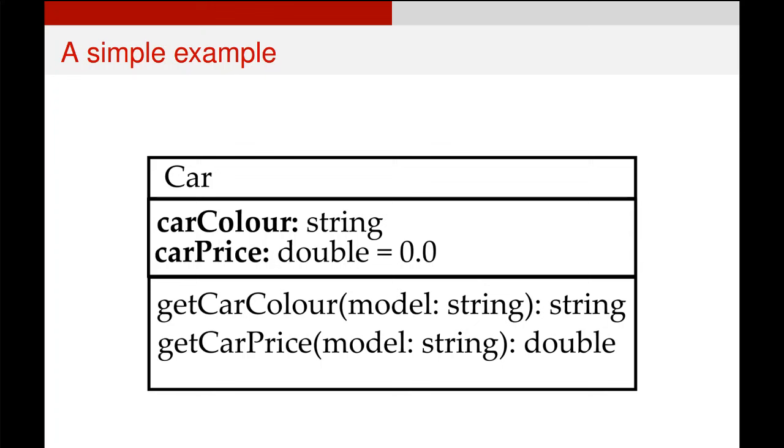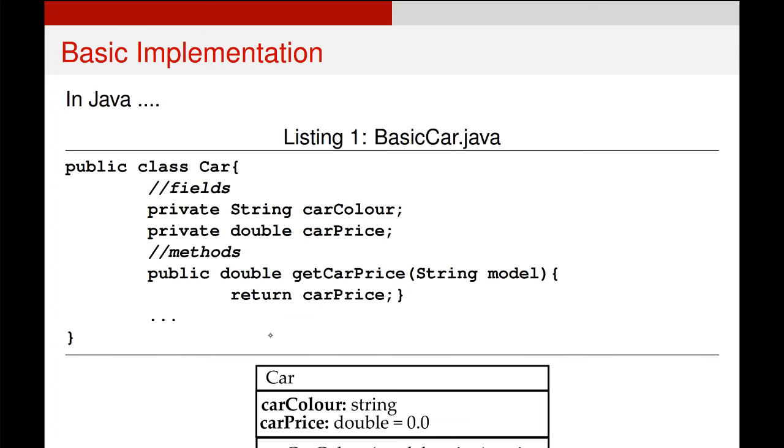If we want to turn this into Java code, we literally just create the class, we have our fields with these values up here, and then we create a couple of methods. So this is what we do. We can see we'd have a public class car there, we'd have all the fields up the top, we would give it a default value if that was necessary. So this one here should have equals 0.0 within it if it's fully consistent with this diagram down here. And then we just define our methods below that.